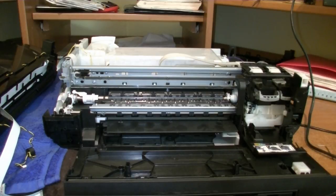Canon and also other printers make use of snap fits that hold the chassis, the plastic parts together. And you really need to know where to put the right pressure so you don't break them. And the whole plastic parts will be easily dismantled. So yeah, enjoy the video.